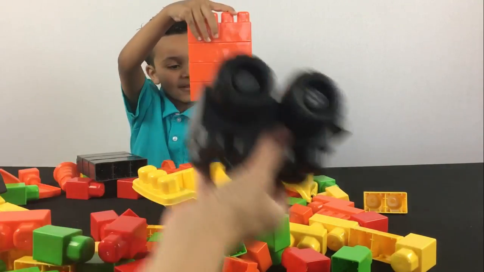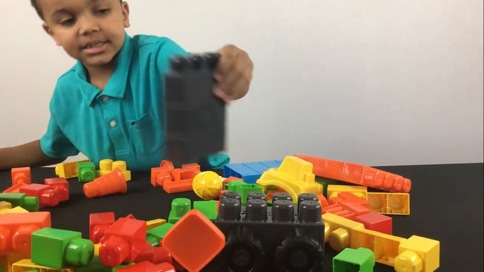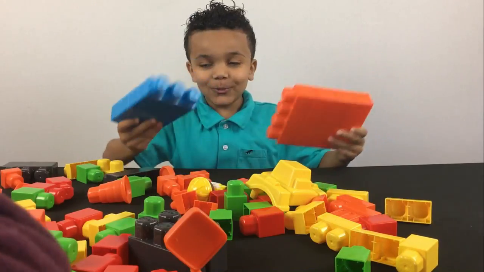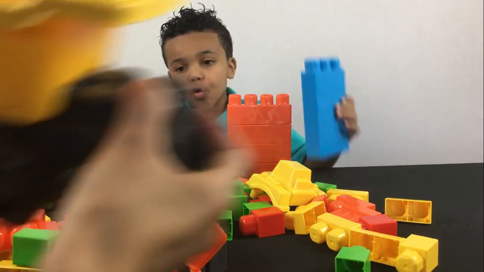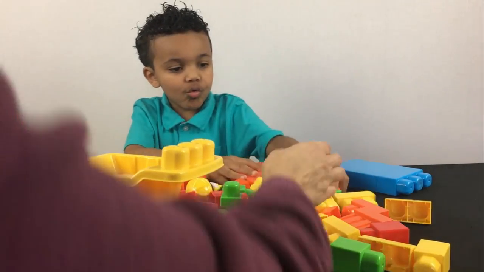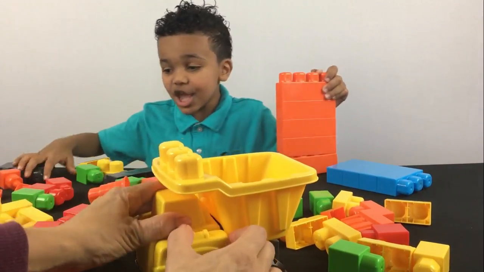So it came with the little truck that you can make. Wait, give me that piece. That's cool. Oh, and then it came with the little... You have to like this. Oh, that's cool. This is cool. Where's the other piece of the truck? Like that. It's cool. You just have to put the stickers on.